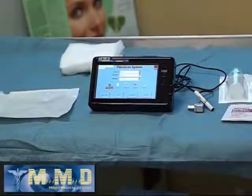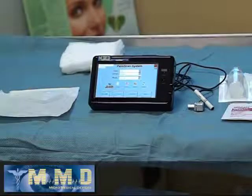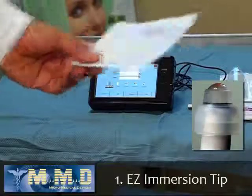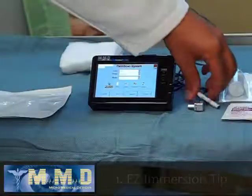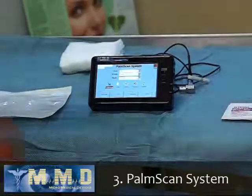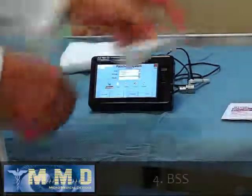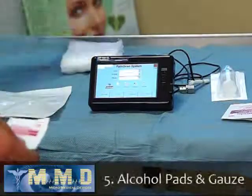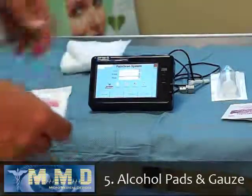The supplies that are needed to do the EZ immersion is obviously the EZ Immersion Tip, the transducer, and the PalmScan system. I like to use a BSS and some alcohol pads and a few sterile gauze.